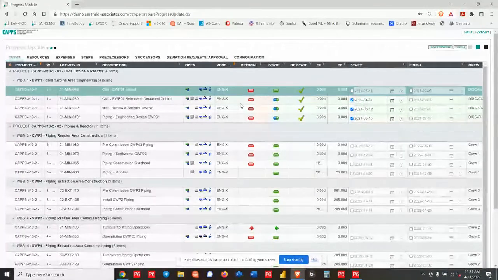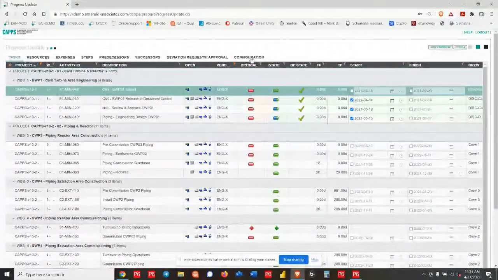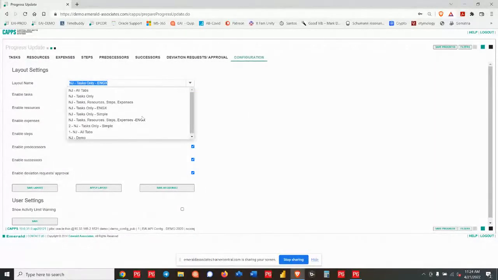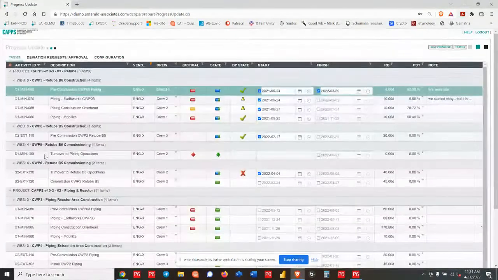Okay, so let's start with doing an update. I'm going to start with a simple update, and I'm going to move to a layout that I've already made. And it's essentially the scenario that I mentioned. I just want to do updates to my activities, and it's for my updates with my Engineering X group, providing engineering services.